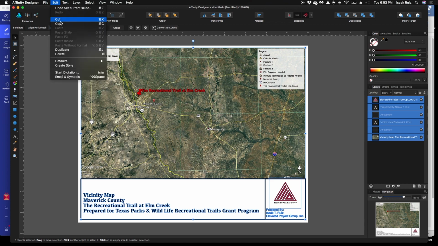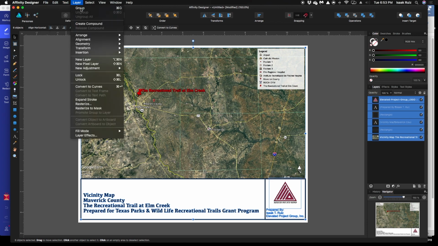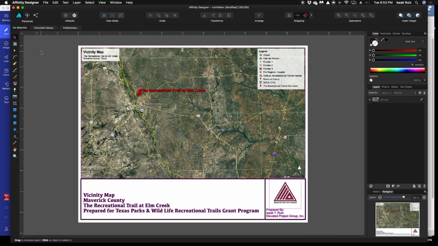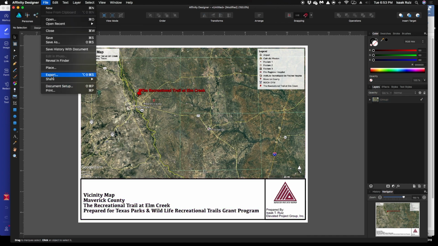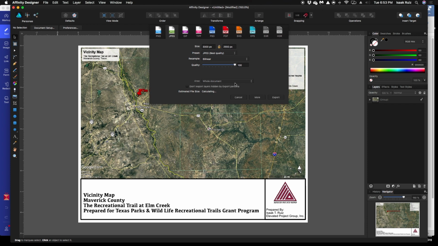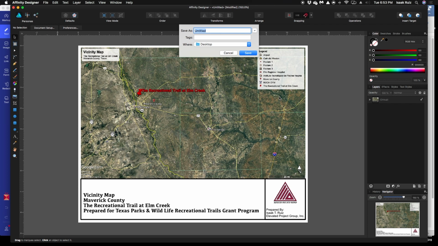And this is for our export. We're going to group. Go to layer, group it. Puts everything together as one. We're going to export it. There's JPEG, PNG files, whatever you prefer. PNG tend to be a little bit bulkier. Since we're not working with transparent backgrounds here, we'll just go ahead and export it as a JPEG.